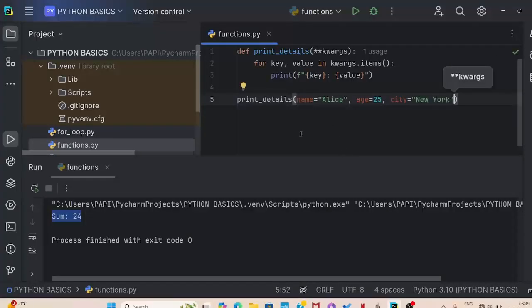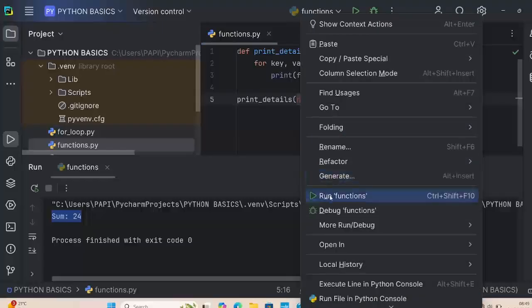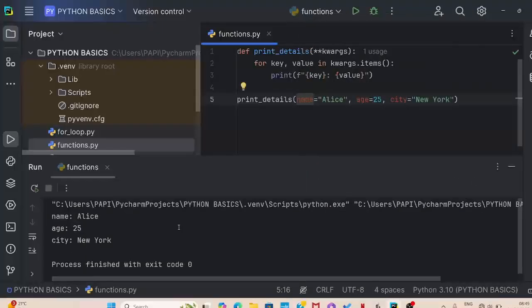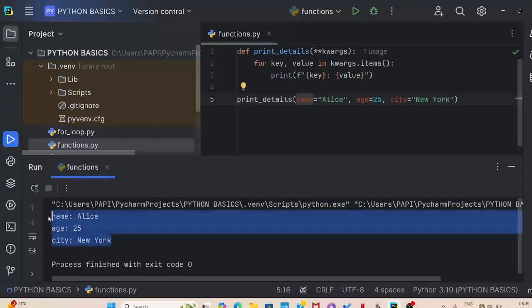Right, so I'll run this code. As you can see here, we get our output, name Alice, age 25, city New York. So this is how we do it with keyword arguments, right? Which are passed as a dictionary.